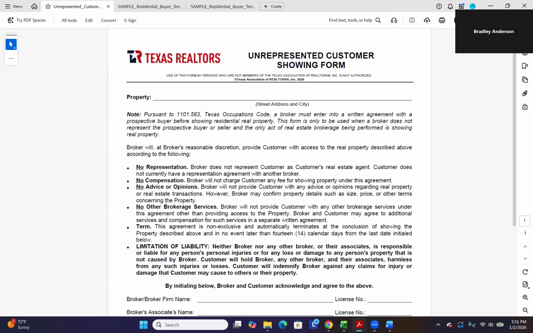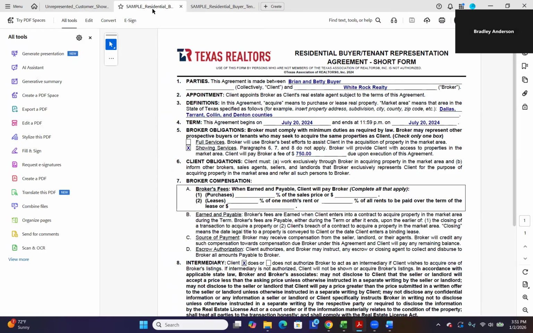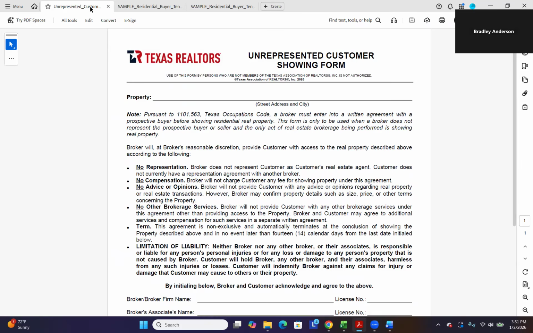But be mindful, man, if you got to drive more than 15 minutes, remember that under this agreement, you're doing this for free. So you decide whether or not you want to do that. So in my opinion, I don't know why you'd ever want to use this. I would make them sign either the short form or long form. I think that one of the advantages to this is that I think the customer feels better.